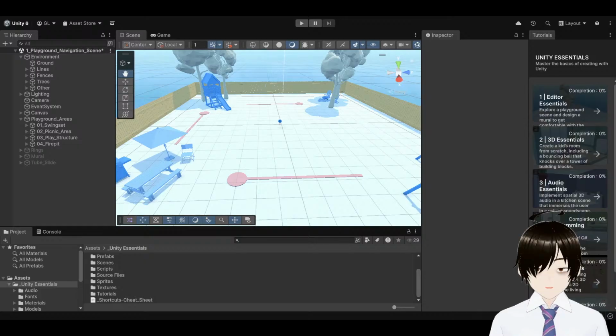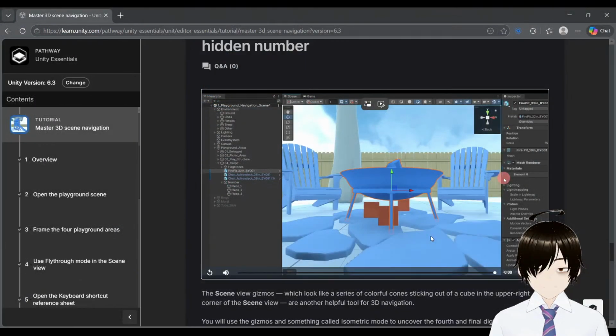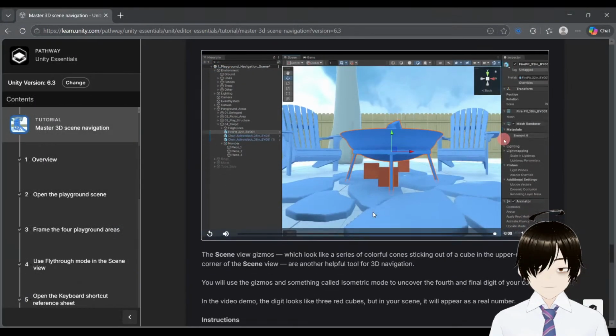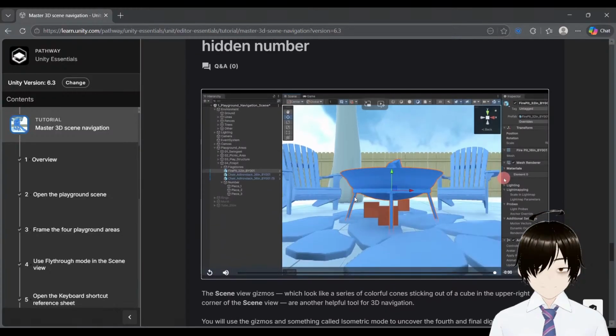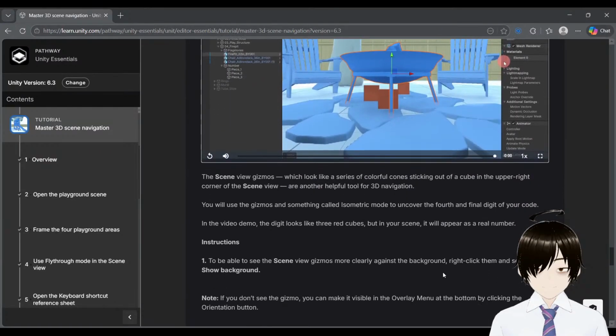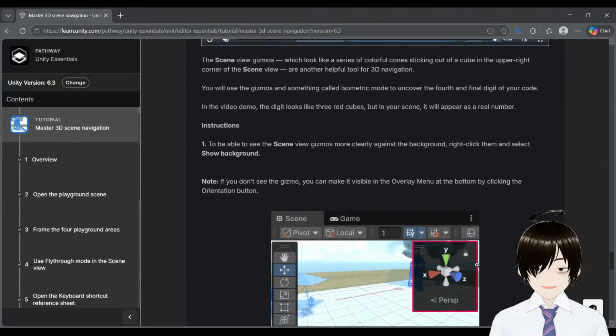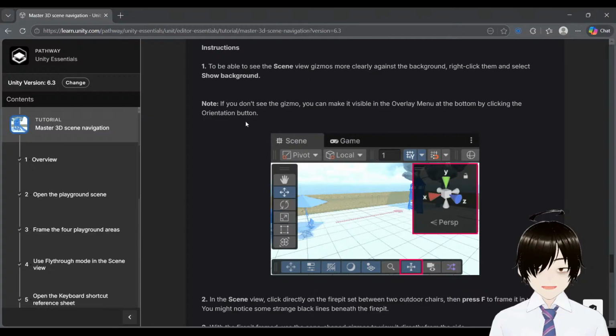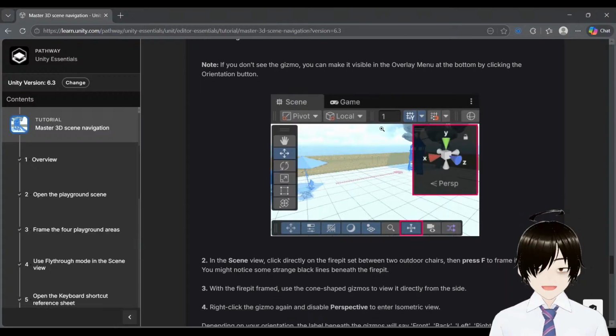Next thing to do is to use the gizmos to reveal the final number. So we're going to navigate to the fire pit to do this. To be able to see, right click and then show background.